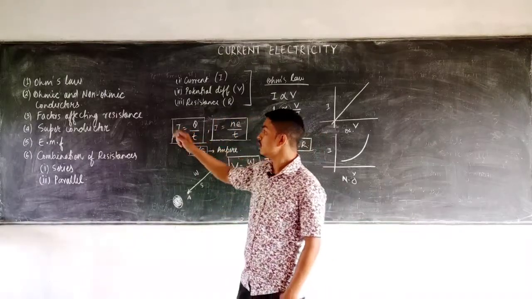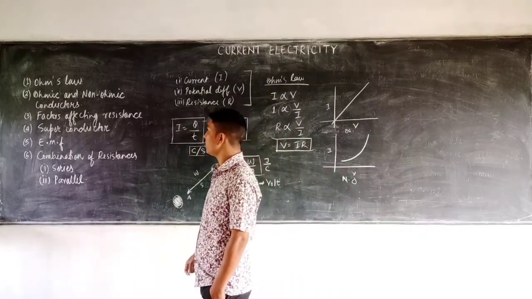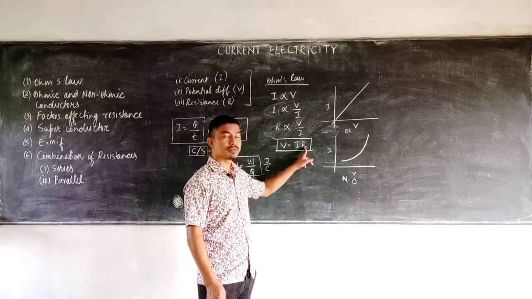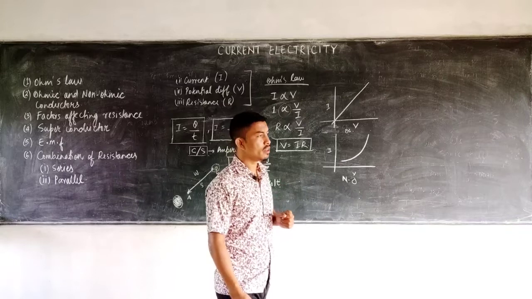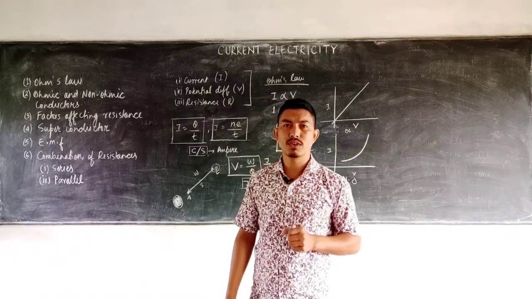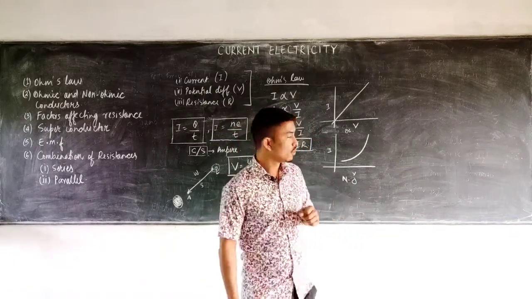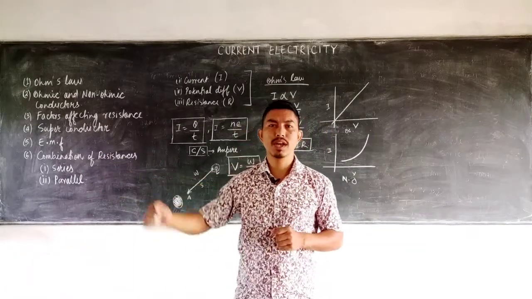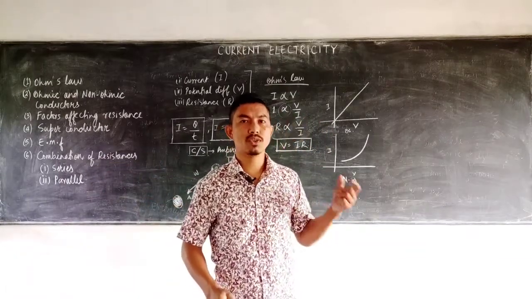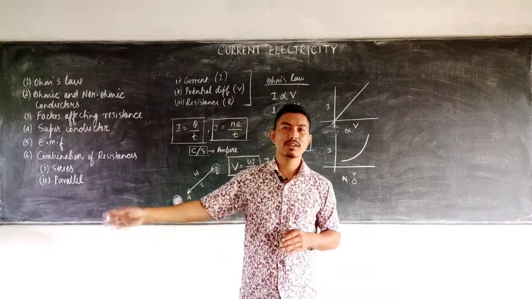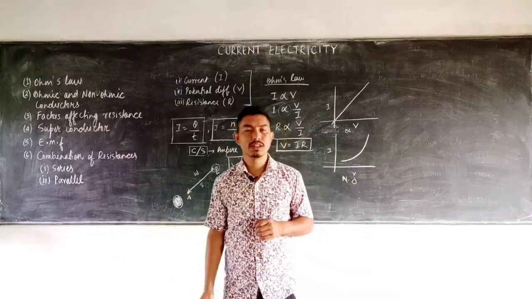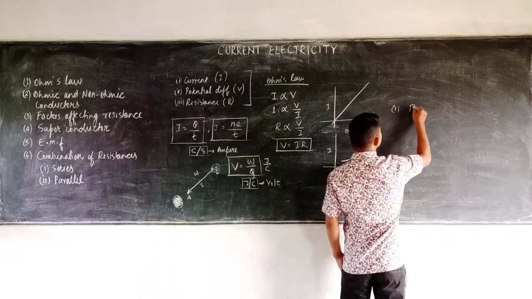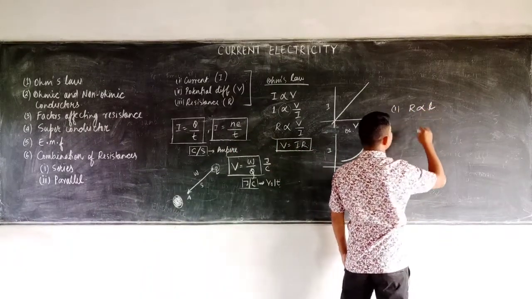Now coming to the third topic, the factors affecting the resistance. So where does the resistance come from? The resistance comes from Ohm's law, R. Resistance means the obstruction offered to the flow of the electrons. If you have to travel a longer distance, there are more chances of collision or accident. Similarly, if the length of the wire is large, then the resistance will also be large. So the first factor is that the resistance of the wire is directly proportional to the length.